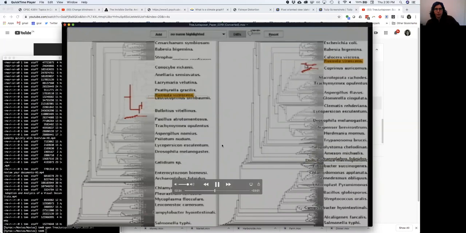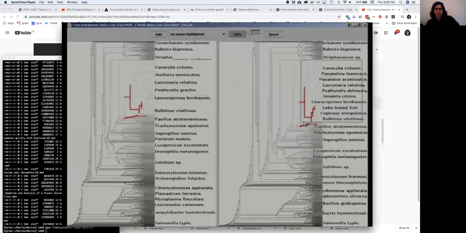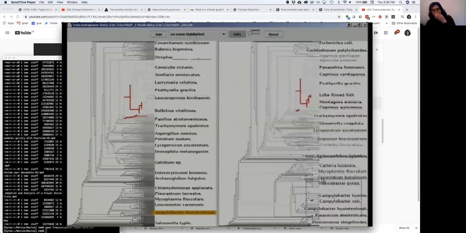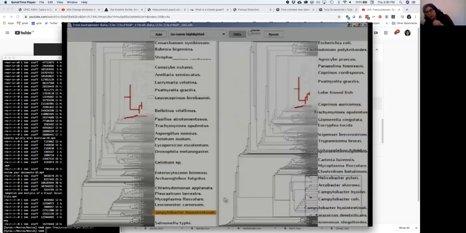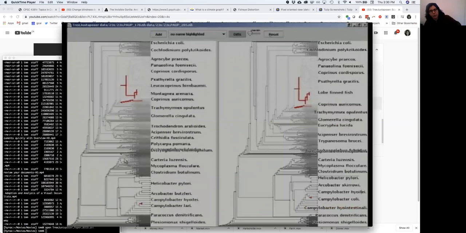So as parts of this are dragged out, there's this stretch and squish navigation. This is a large enough tree. So this is a tree of all known species, well, not all known species, but at least many hundreds of thousands of species in the tree of life with their Latin names. And the thing to notice is that when one region is made larger, the others are made smaller.